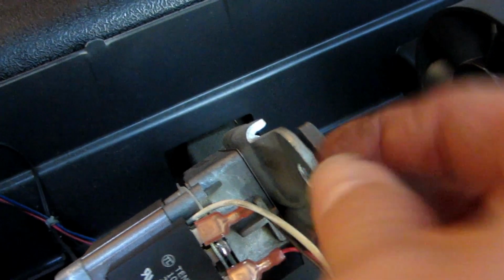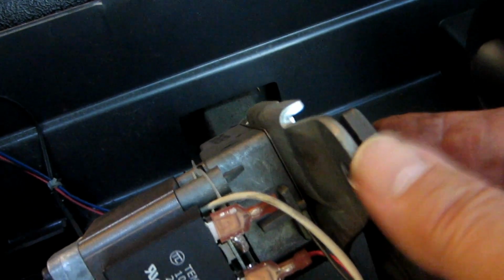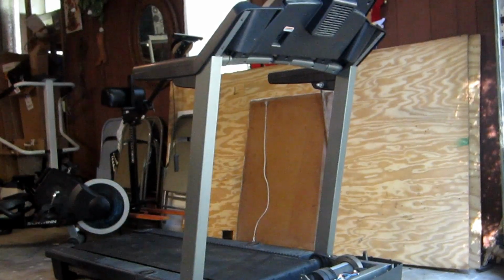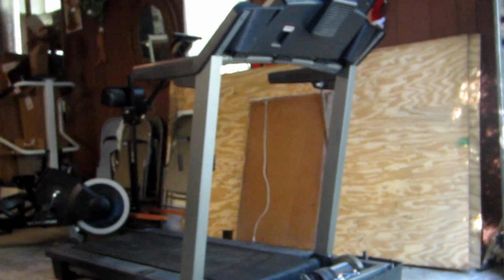And when it went in there, all of a sudden my treadmill is looking like it's just about the way I want it. I can try this now. I'm going to put this screw back in here, which means you can see it's not quite level. So I'm going to have to tilt this up a little bit to get that screw in there. But when I get this screw in there, I'm hopeful that this is going to work. I am very hopeful at the moment. So we'll see. Now I've got to hook up my screw, and you'll see how I'm going to fix the treadmill to do that.